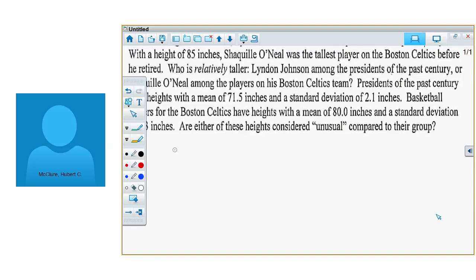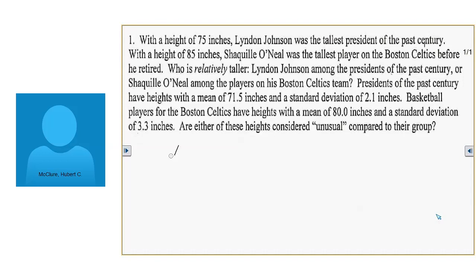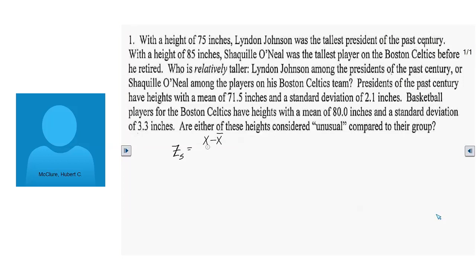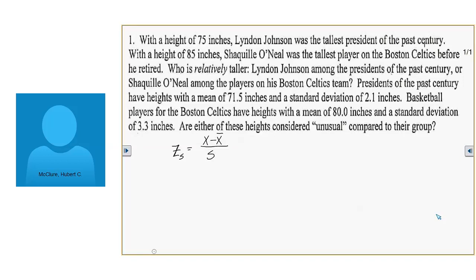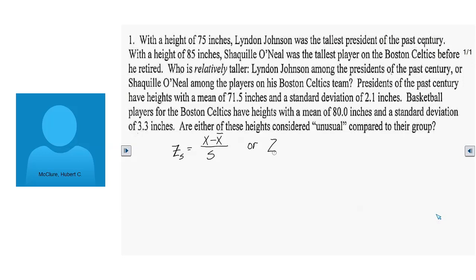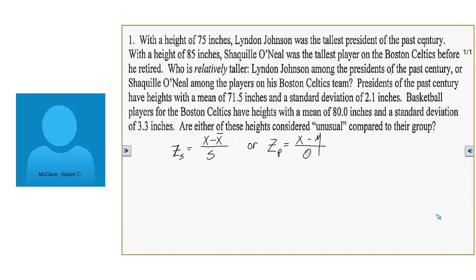All right, so here we go. Z for a statistic is equal to X minus X bar over standard deviation. Or for the populations, same formula, just different letters, Z is equal to X minus mu over sigma. The only reason you need to know the parameters is in case somebody throws this on a board and says, okay, we're using X minus mu over sigma, and you say, okay, he's doing the population mean for his Z-score. It doesn't matter. The formula is the same.